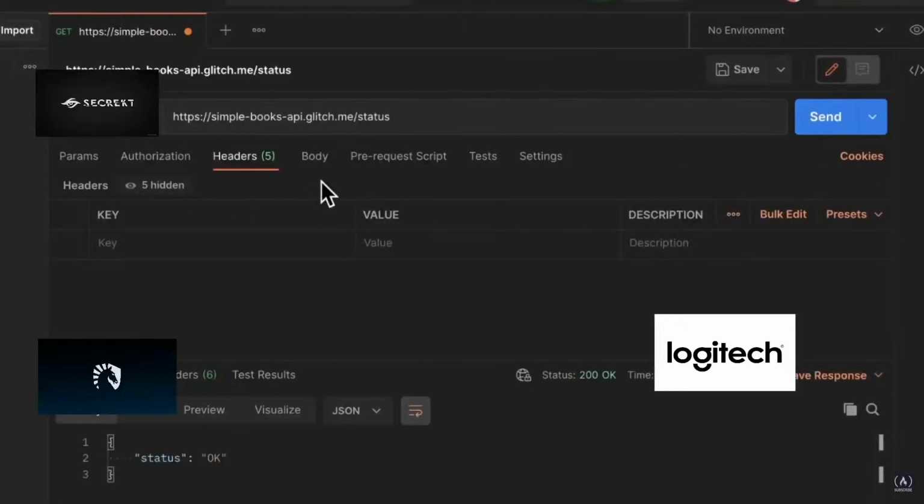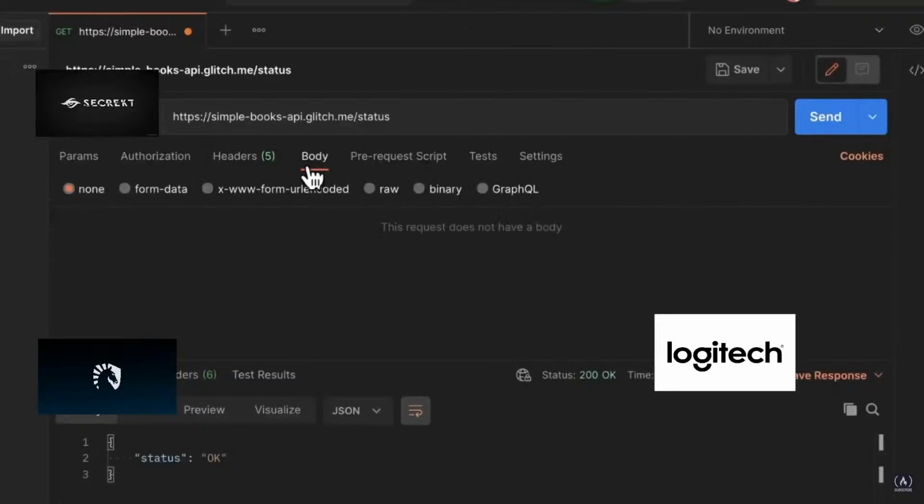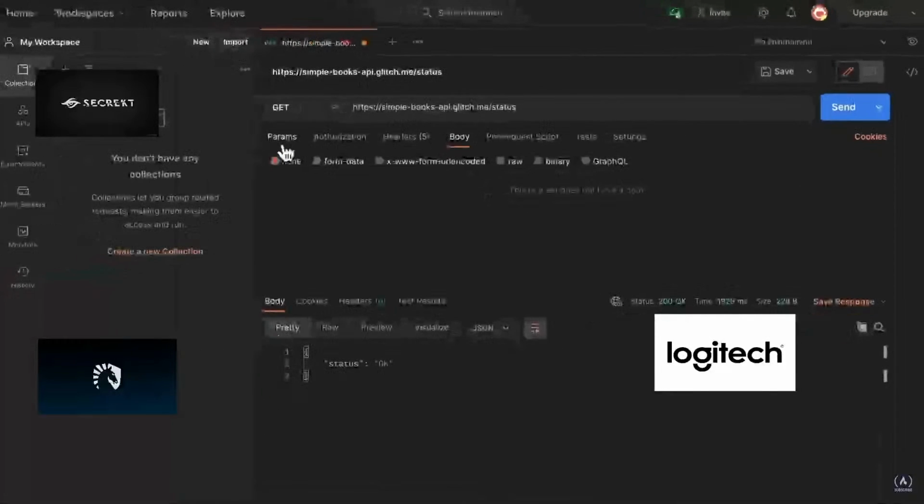And we also can specify a body, which for a GET request, we don't need to do. We'll never do it for a GET request because with a GET request, we're just trying to get data. We're not sending any data. But for example, with a POST request, we will specify a body. Now, this is essentially what is happening with a request. So again, just to quickly recap, Postman allows us to configure the different properties of the HTTP request.